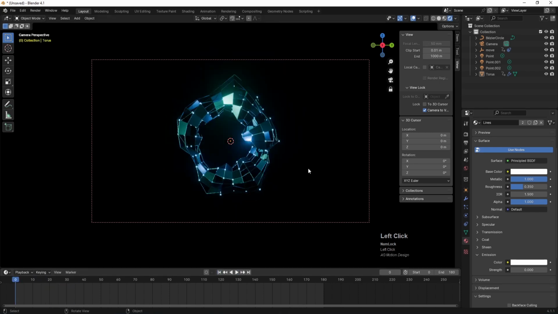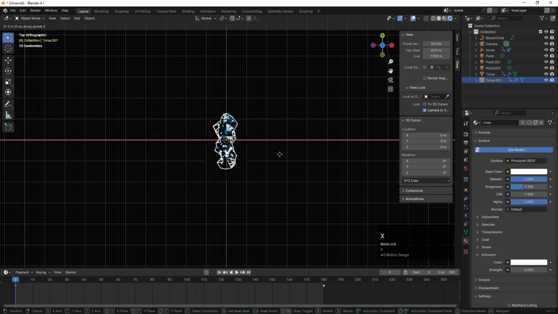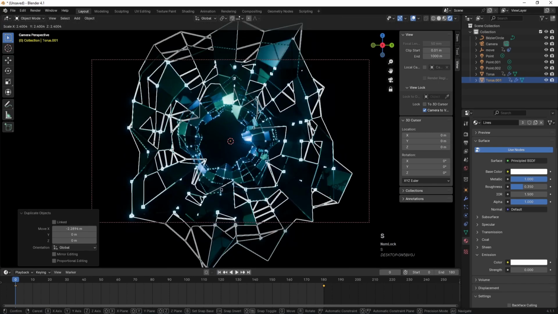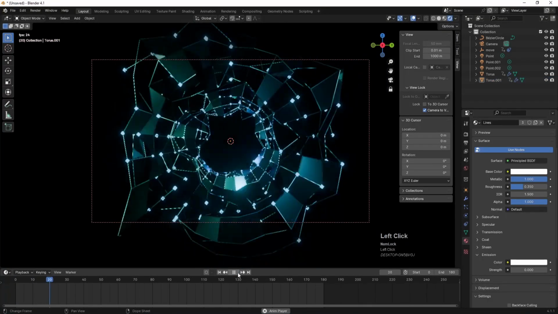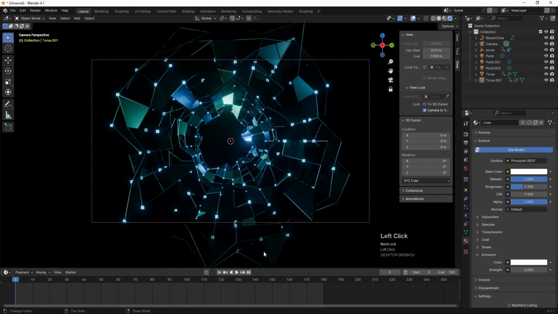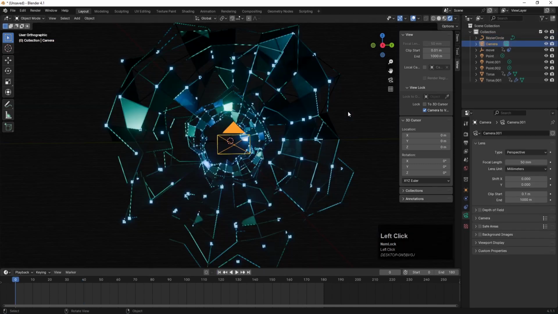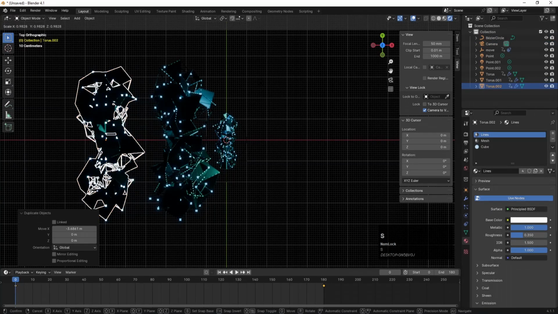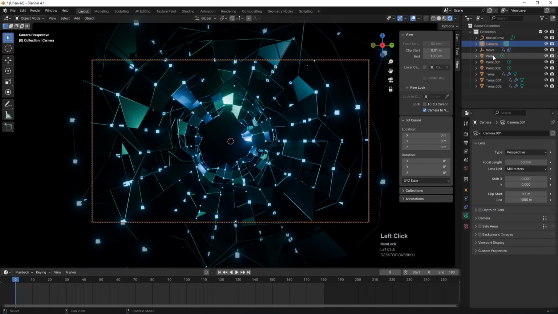Now after that I can go to the top view. I can select this, press Shift D X, bring this over here, hit 0, press S, and let's increase the size of it like that, so we'll get one at the background as well. Now I can go to my camera, or let's go to the top view. Let's select this, Shift D X, move this over here, press S, increase the size and hit 0. And let's select our camera and enable depth of field.